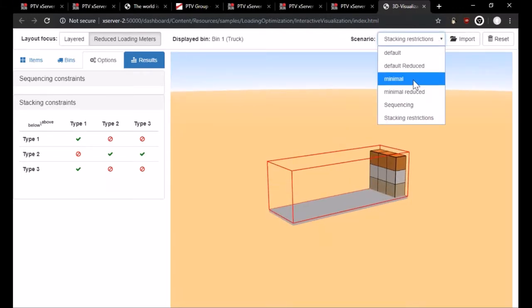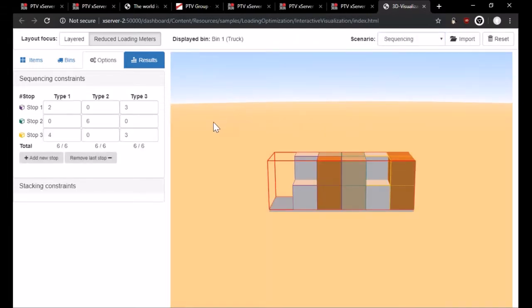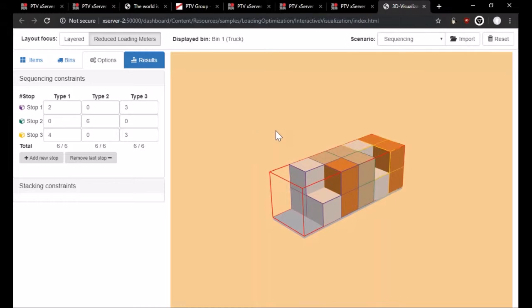The next is we also now support sequencing. The idea behind that is that you have your predefined stops, and those are defined by your tour planning. You've previously done tour planning, and so you have a set of items you need to unload in a certain sequence following your stops.